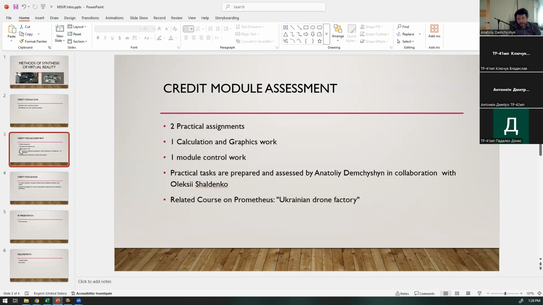Advanced. There are two parts, so you can go only for theory, which costs nothing. But if you go for the practical parts, you need to spend your own resources to buy parts of quadrocopters, then assemble them. But one guy from the previous year did that, and this closes the whole credit module, all practical assignments for the credit module. There was a precedent of that, so the link will be published.